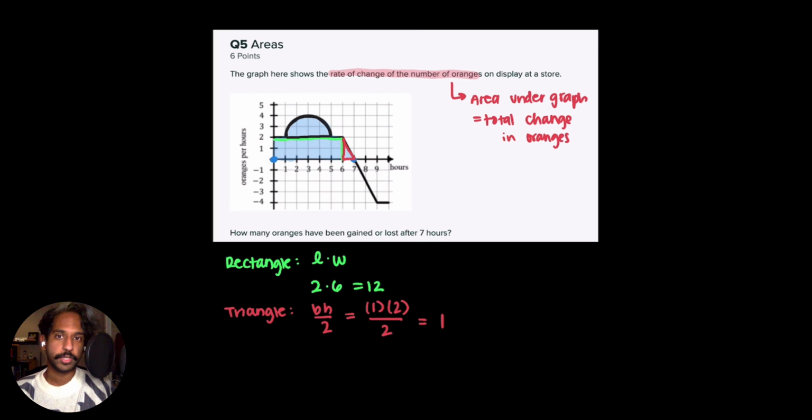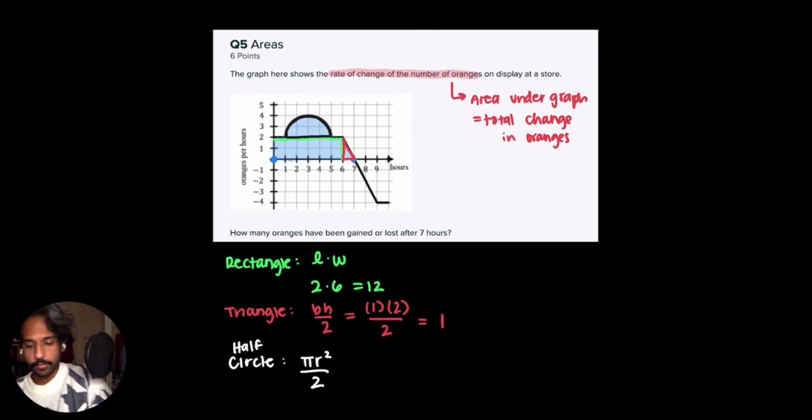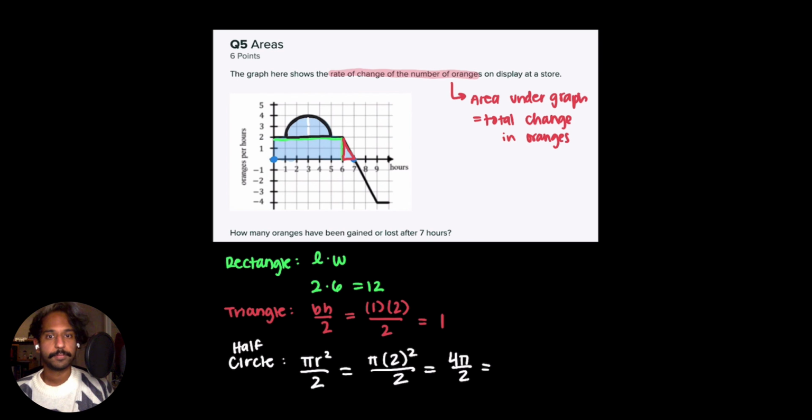circle, and I'm not going to do this in black because you wouldn't be able to see it, so I'll do it in white. The circle, well, we know the area of a circle is pi r squared, but it's not a full circle, it's a half circle or a semicircle, and so we're going to take that and divide it by 2 because it's half. What's our radius? I see that our radius is 2 units. So it's going to be pi times 2 squared divided by 2, which will be 4 pi divided by 2, which will equal 2 pi.